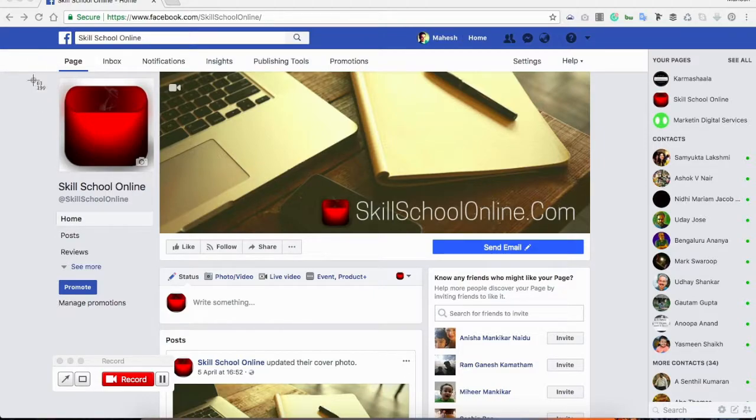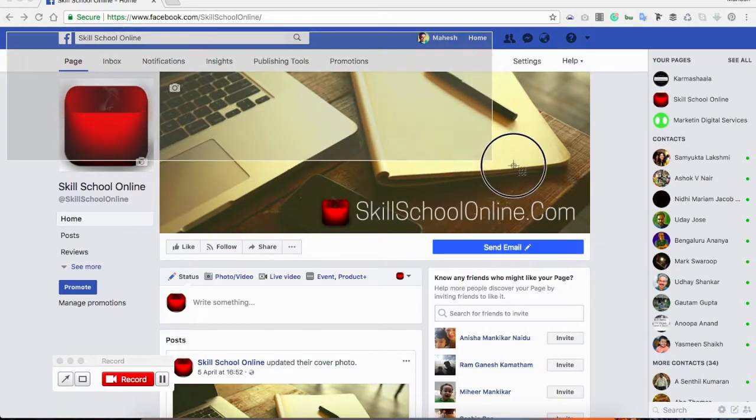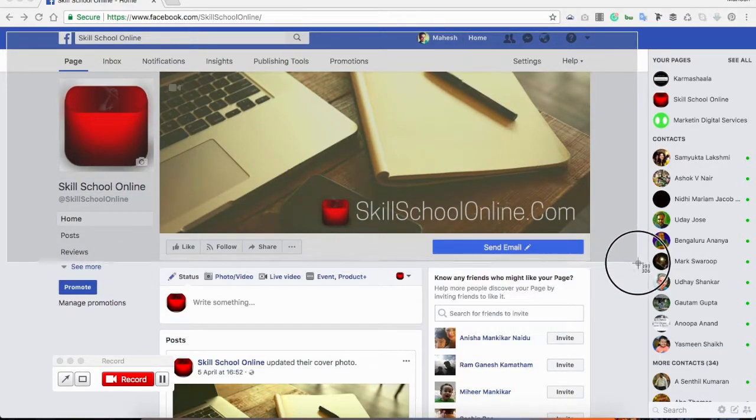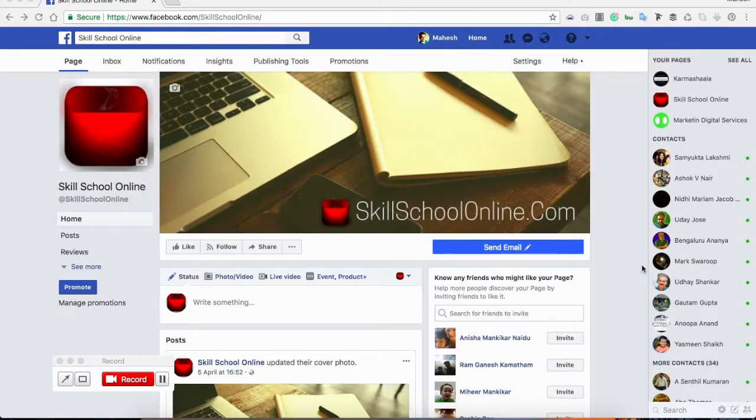So we'll try taking a section of the Facebook page, let's say till here, and then we get a snapshot. Once we're done, the snapshot usually goes onto the desktop and stays there as a screenshot.